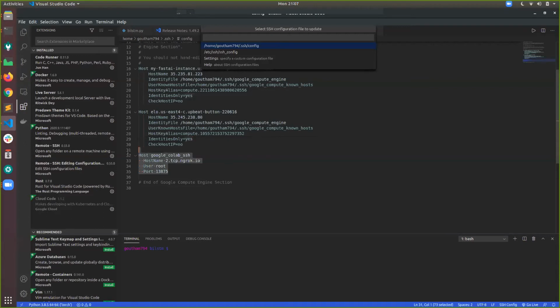I'm not sure if IntelliJ has this feature, like a remote SSH. And then once you SSH into that, it downloads a VS Code server thing and installs it on the Colab, on Google's machine. But you're getting an actual shell when you SSH into that. Yes. And that's got Python and everything installed. You have to search for Python 3. Simple Python would be some older version. And you can run it from the terminal itself.